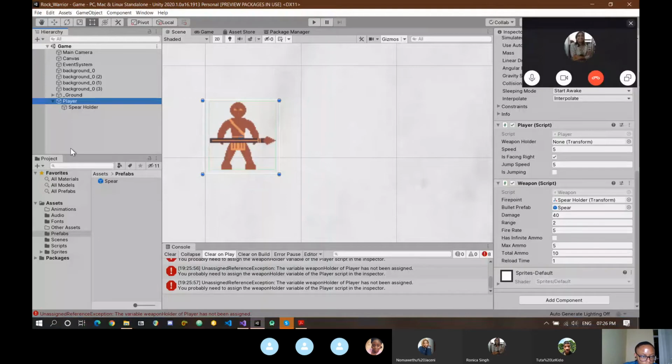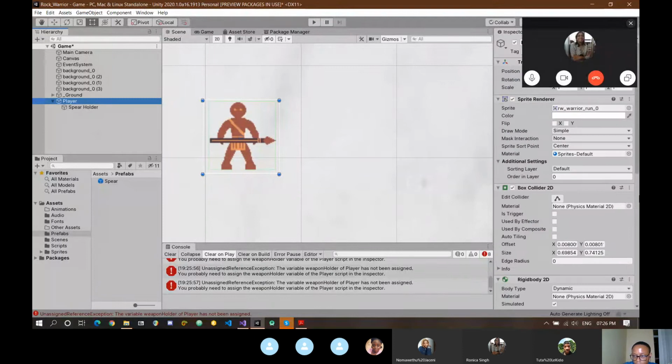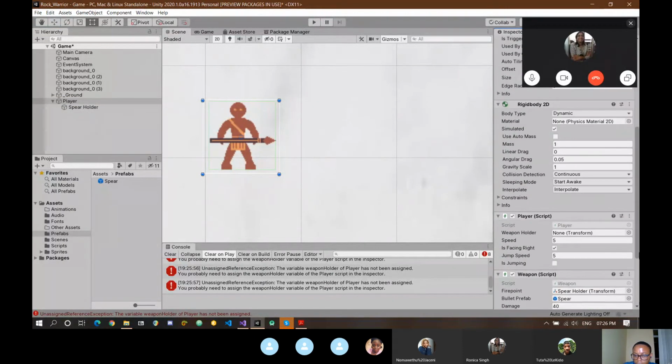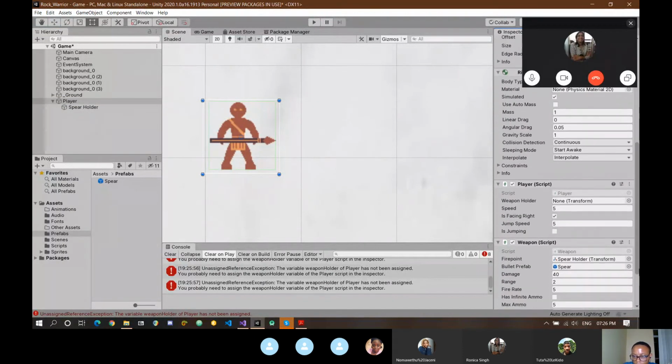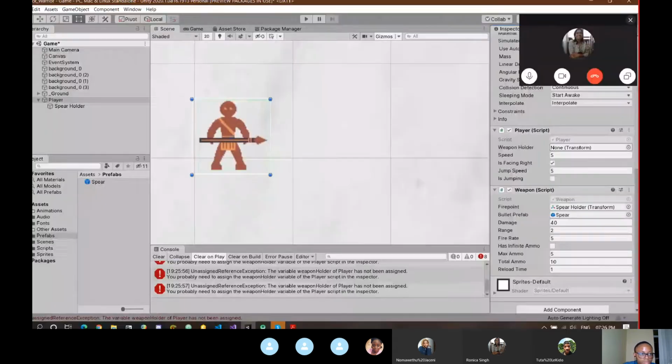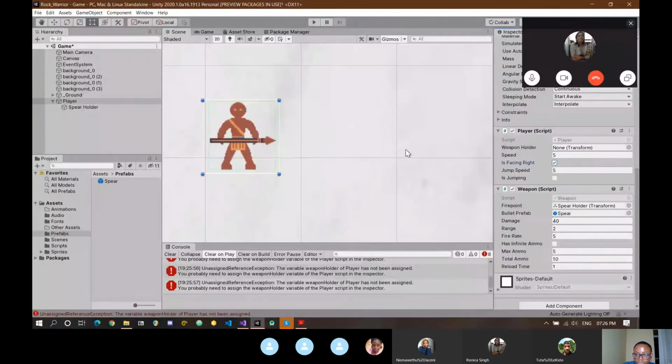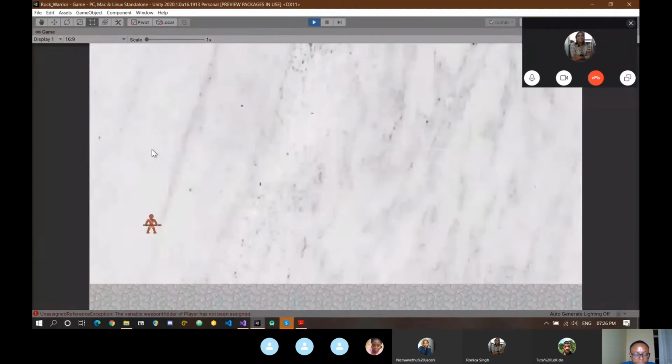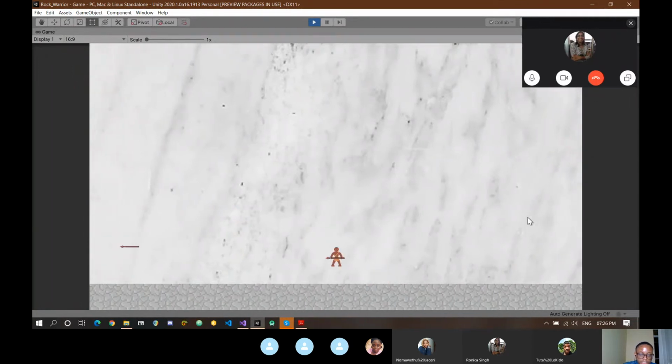So over, where is it? Yes, here, weapon holder, we forgot to assign. Move this, put it there. Now let us see if it works as it should. I move, shoot that way. Yes, now I can shoot. All right.